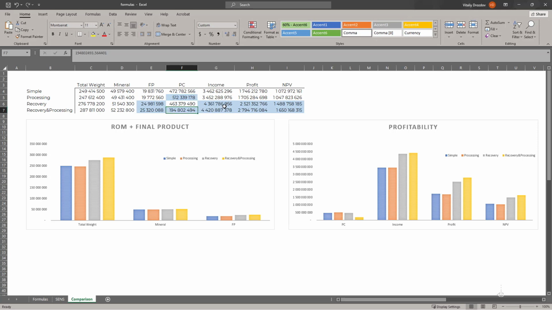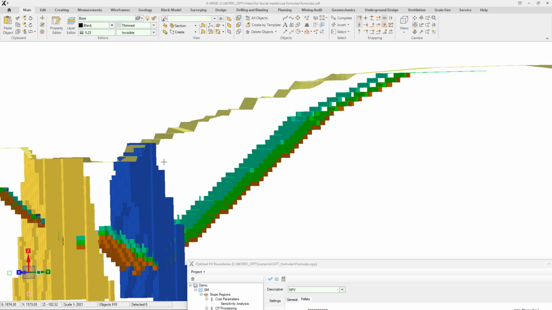When looking at actual numbers, even small changes in ore quantity cause noticeable differences in costs, final output, and income. Scenarios using two formulas produce more end product at lower enrichment costs compared to single formula cases. Income also increases, pushing your NPV higher. Ultimately, formulas help identify the most valuable material to mine and avoid less profitable ore.